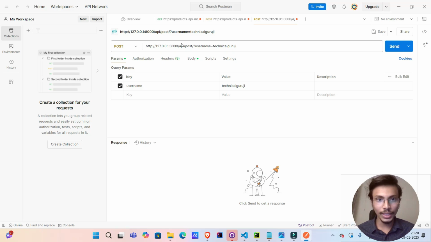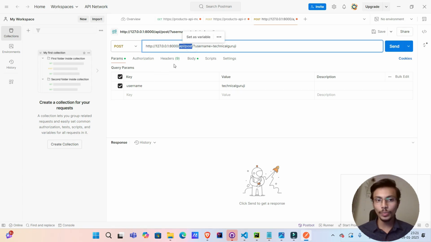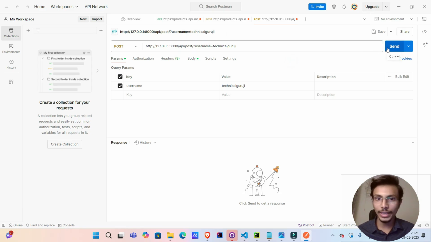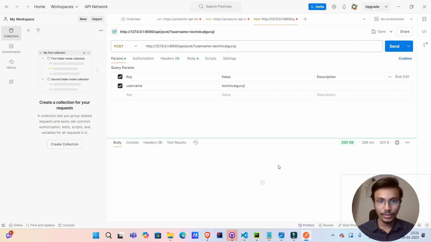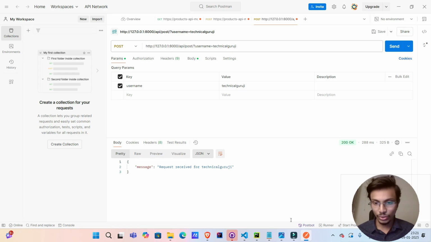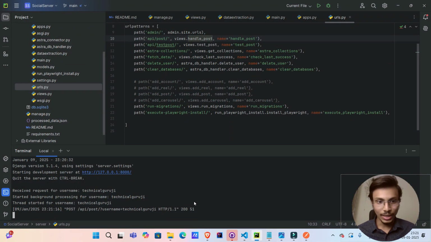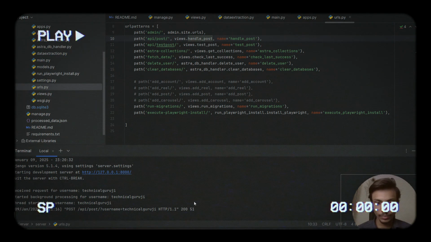So here quickly, if I show a demonstration, I have put the URL and also I have put the endpoint. After that, as a parameter, I need to pass the username of the user whose data has to be scraped. We have to make sure that the username whose data we want to scrape has a public profile. So if I quickly hit send, the request is sent, and if we watch here, the data is actually being scraped.